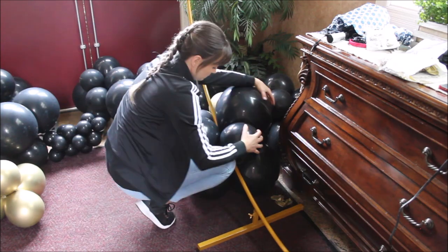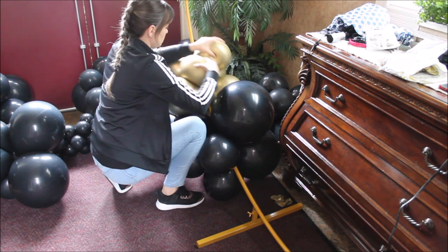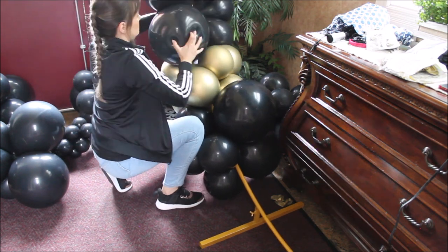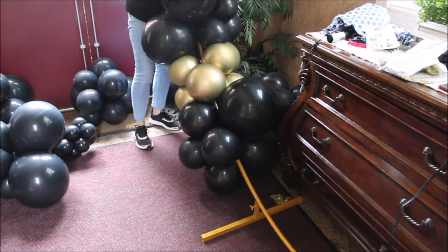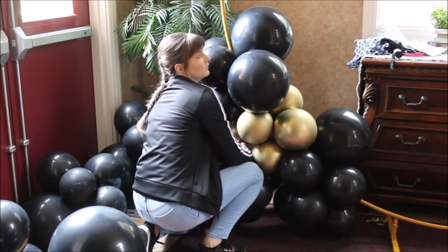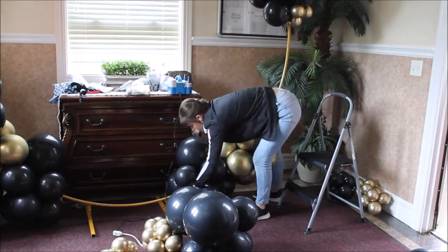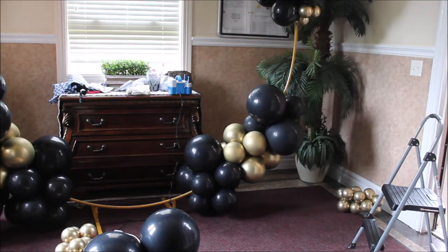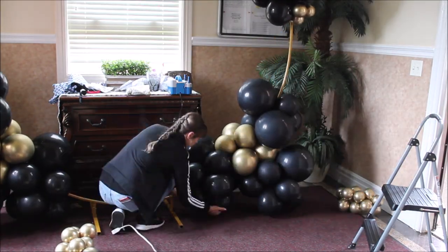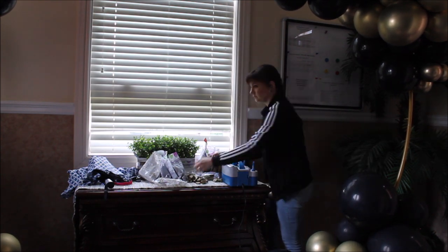Moving down to the bottom portion of my frame, I am pushing clusters on the frame and locking the frame inside of my balloon clusters by crisscrossing balloons. I am tying extra clusters of balloons at the bottom to give more volume, repeating the same process with the other side and inflating more 5-inch balloons because I didn't have enough.